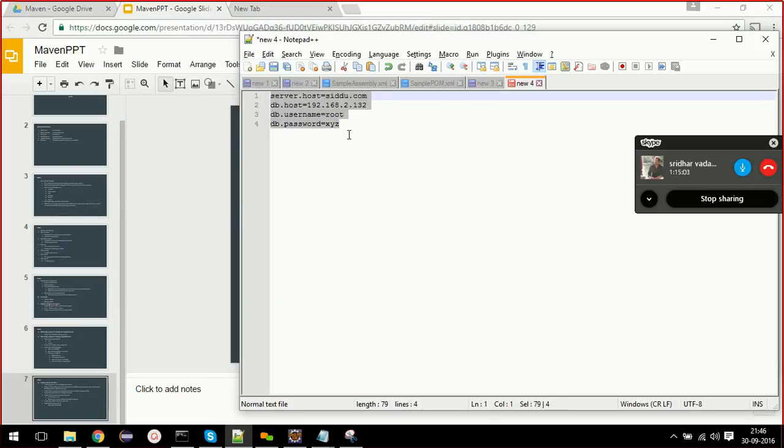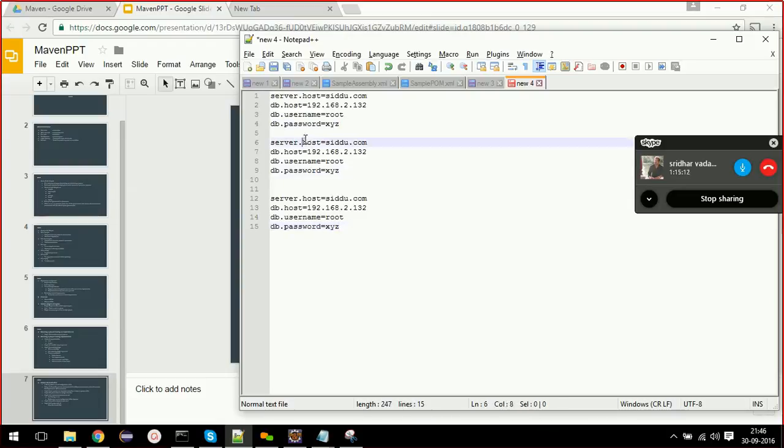If I need to maintain these values for the other environments too, I need to do something like this: server dev dot, for QA we'll give something like QA dot, and here I'll give production dot.